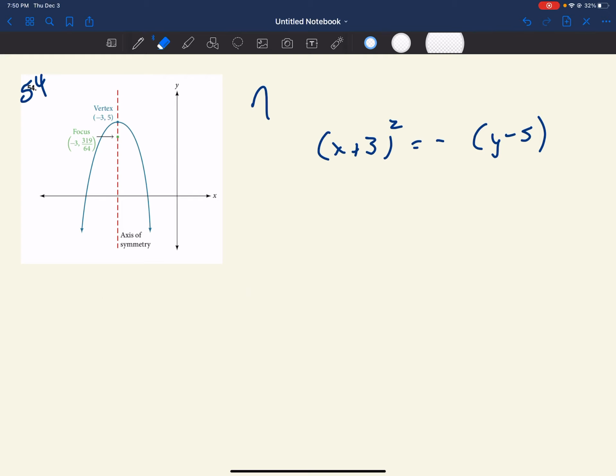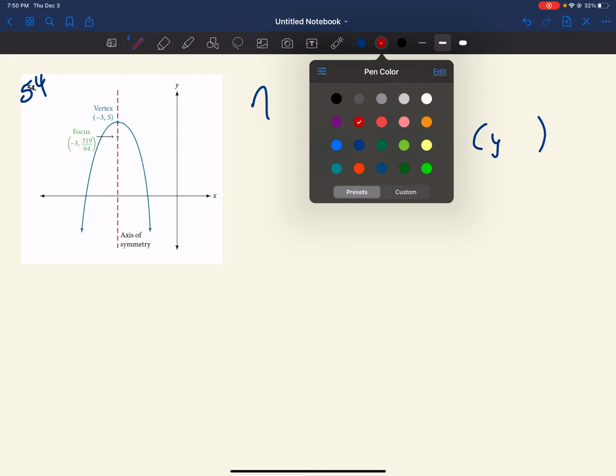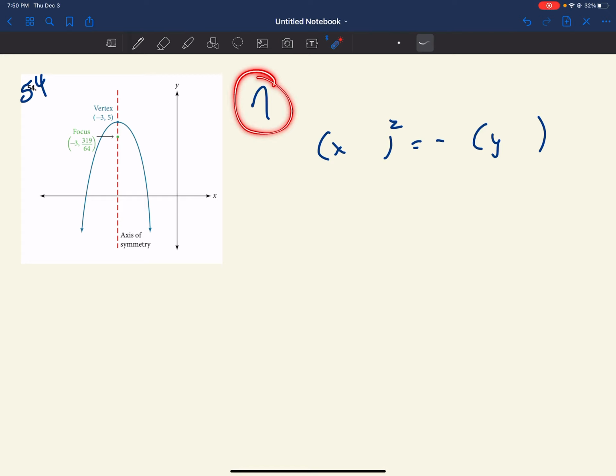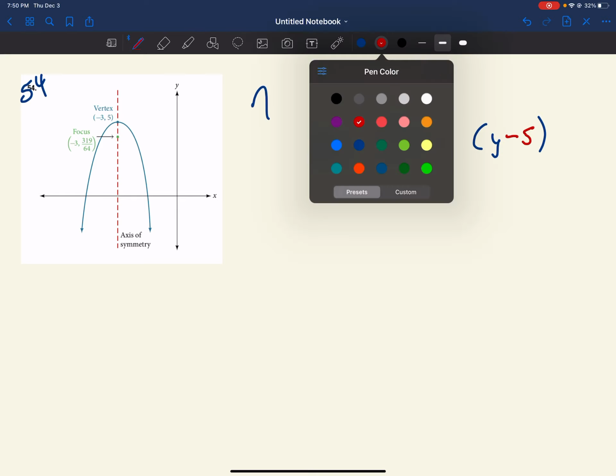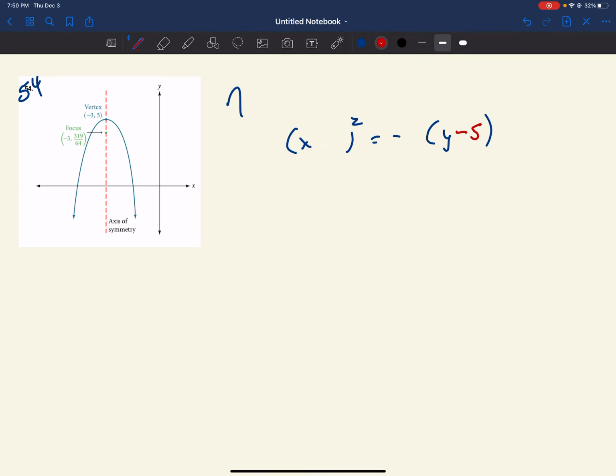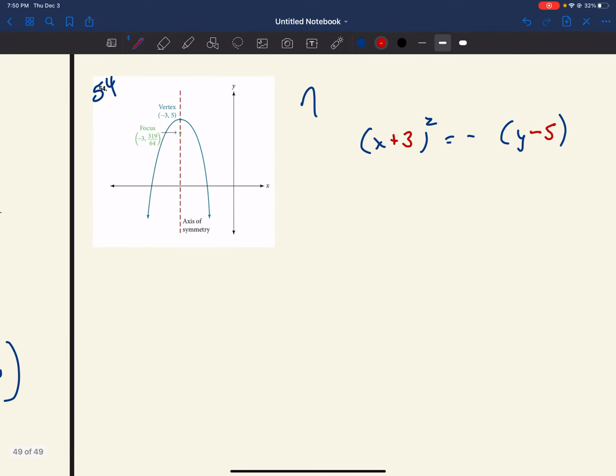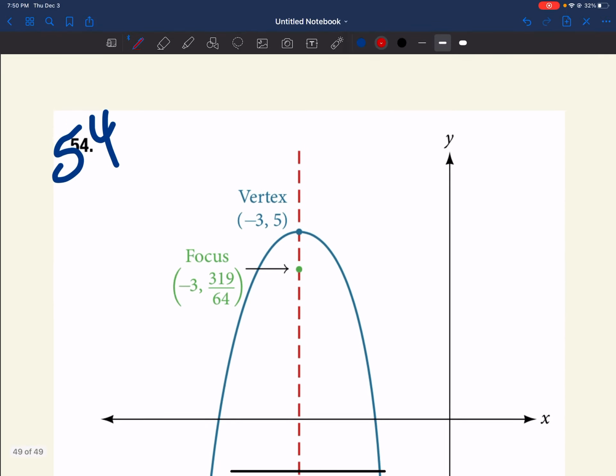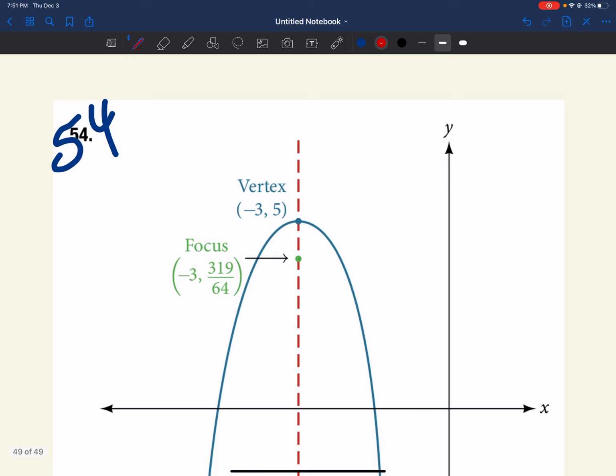And I just filled that in like this. And I said, okay. And I got that information right there because it's down. If it's down, it's an x squared. And it has to be a negative out front. And then we have the y's in there. Then I look at the vertex right there and I go, oh, if I saw a 5, that would have been a -5. And if I saw a -3, then that would have been because I saw a +3 right there. Okay. Then, all along, I said this is the important thing.